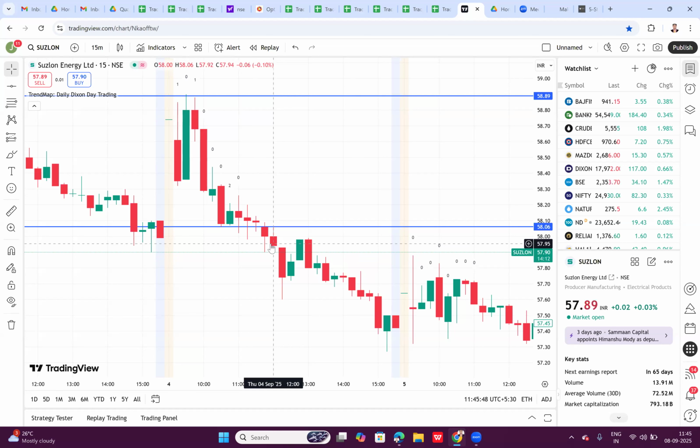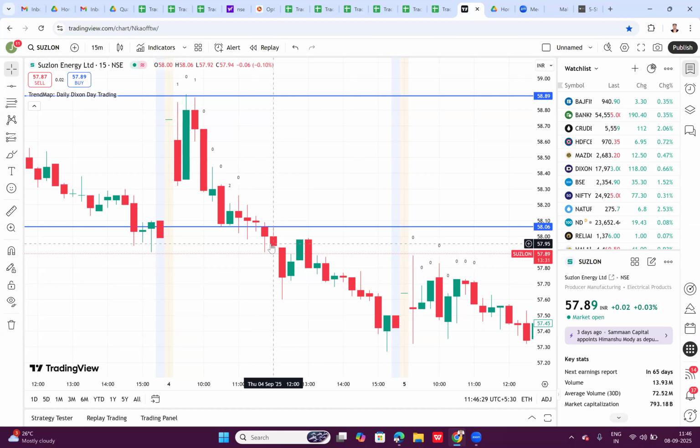If you are trading with only 50,000 in Dixon, then also you have to diversify the same capital of 50,000 in Suzlon and MazDock. Means always trade with the same investment in all three stocks. I hope you have full clarity about investment diversification. You don't have to invest the full amount in only one stock. Always diversify your investment equally in all three stocks. For example, if you have a capital of approximately 50,000 in Suzlon, then you have to trade with approximately 6 lots. So as per your investment, you can maintain quantity.